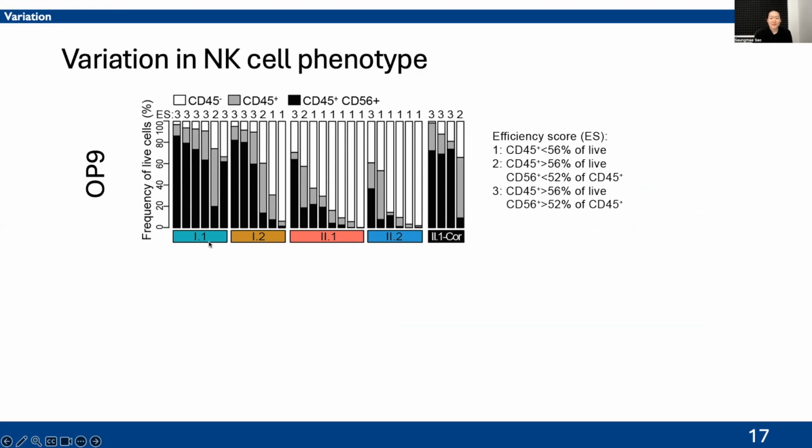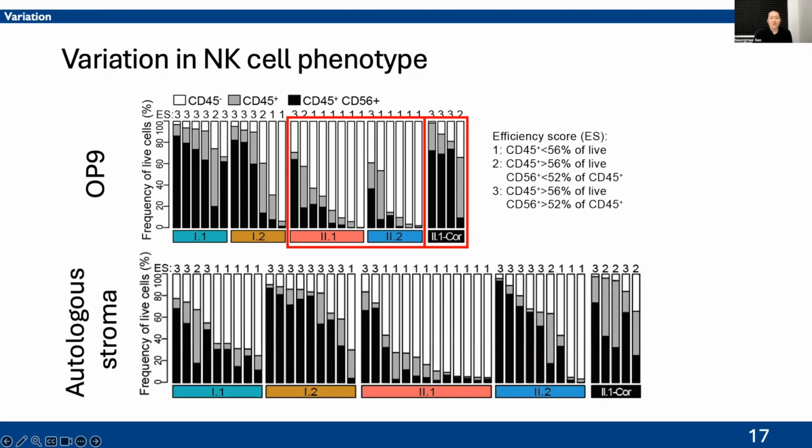So you can see that in this control line, you can start to see the line-to-line and experiment-to-experiment variations. In this control line, you can see 5 out of 6 times the cells differentiated to NK cells quite efficiently on OP9. However, here are the proband and the sister, and you can see the dramatic decrease of differentiation efficiency that they are experiencing on OP9, which was rescued with the CRISPR correction line.